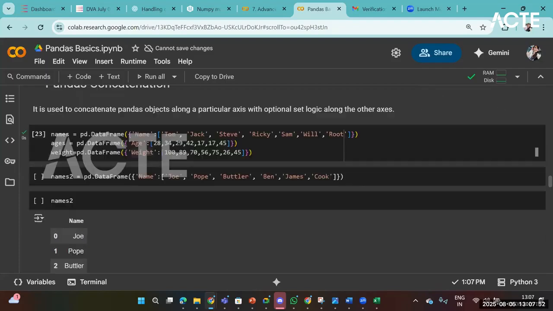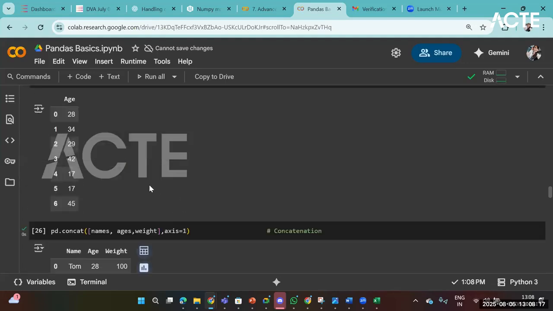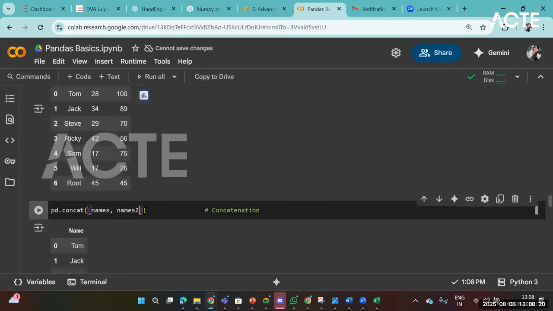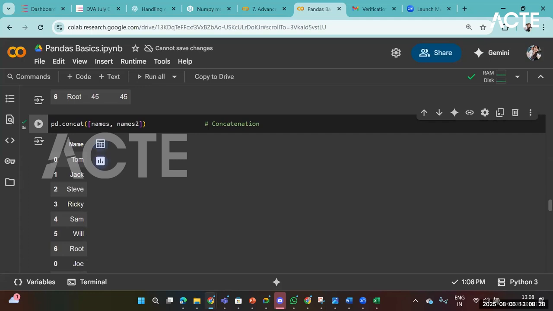Now, if we are adding in the row wise direction, the key name should be the same. If there is a change in the key name, as I showed you before, a second column is created with null values in it. So you need to have the key value the same. When you have the key value the same and you don't specify the axis direction, it is added in the row wise direction.